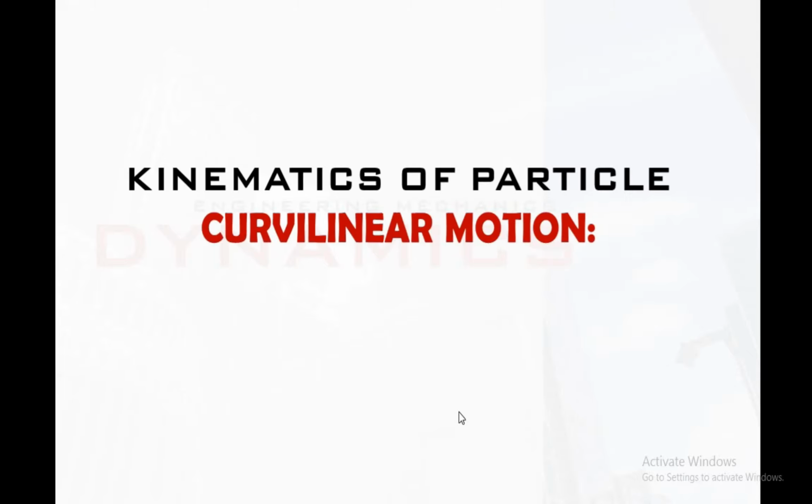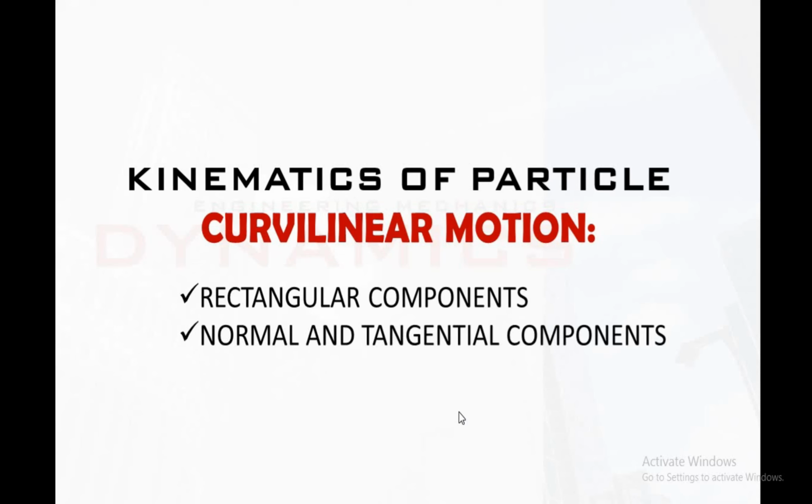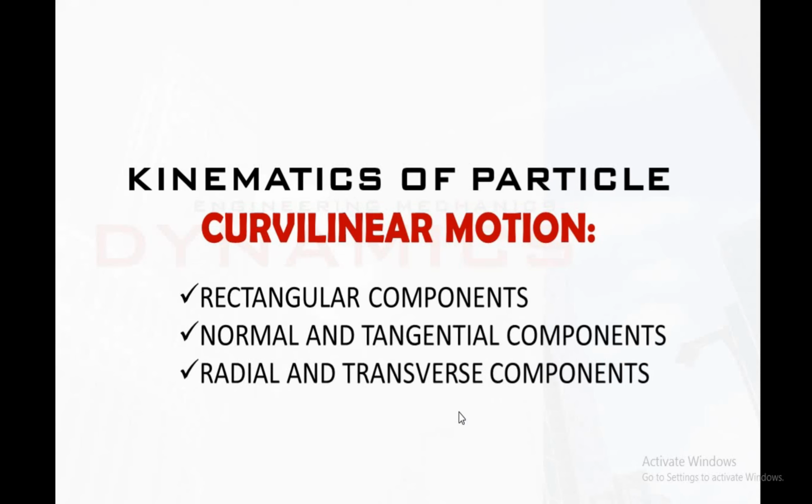Still we are in dynamics, kinematics of particle, particularly on the curvilinear motion. As I have discussed with you in the first part of this curvilinear motion, there are three methods we are using. First, we have the rectangular components, the normal and tangential components, and the radial and transverse components. I have already discussed with you rectangular components, and today I'm going to discuss normal and tangential components.